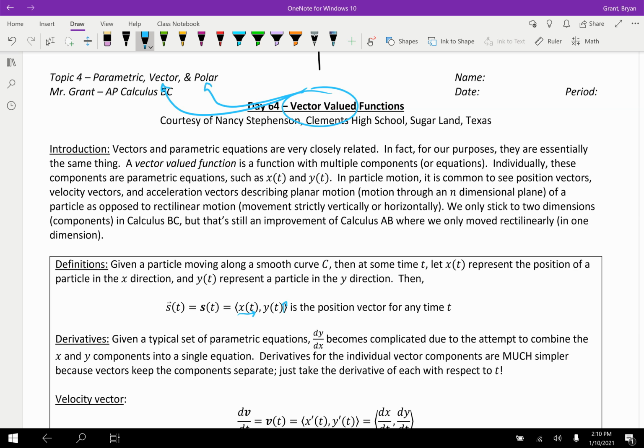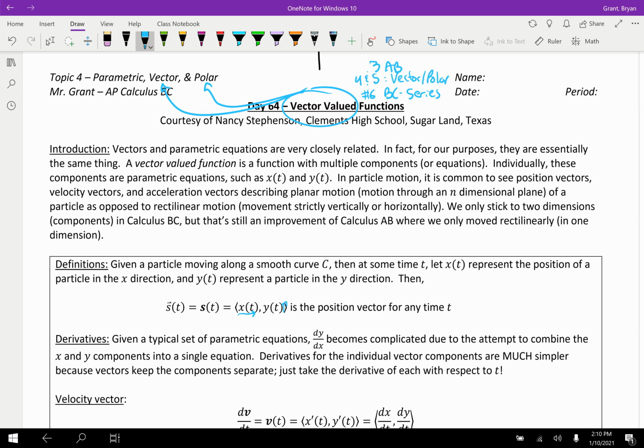Remembering that our free responses, there are 6 of them, 3 of them are A-B topics, so nothing we've covered this year. That's why you're doing all that review. And then out of the other 3, the 6th question, so that brings us up to 4 total, right? 3 AB, and then question number 6 is always BC, and it's always series, at least it has been. It could change, right? So there's 4 questions. And then out of the other 2, so we'll call them questions 4 and 5, though they don't go in that order, one of them is usually either a vector or polar question. And then the last one I call a wildcard question.